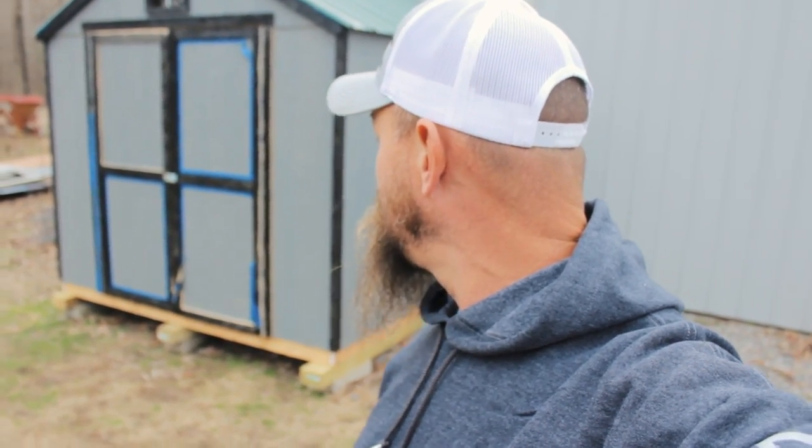It's just a storage building. I'm still building it, still painting it and stuff like that, and I'm getting a little behind because they're going to be here next week. But to go along with this, I have built an Ohio brooder. I'm not going to go into a whole lot of detail as to what that is, because I'm going to do a future video on our version of the Ohio brooder. I'll give you a quick glimpse of it.